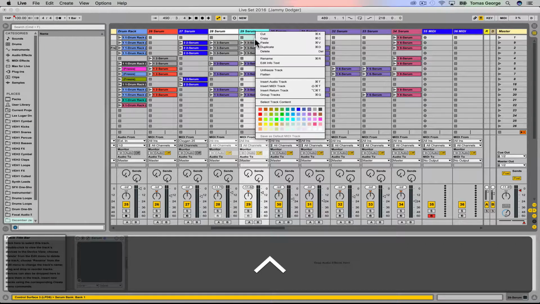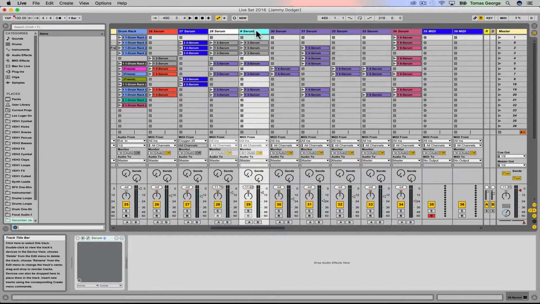So you could always rename this just so you remember what it's called. So you call it F1. And I'm going to name this F1 also. You can rename with Command and R. F1, just so I know if I want to go back to this, I know it's quite easy to do so. So let's just put this out of the way for now.